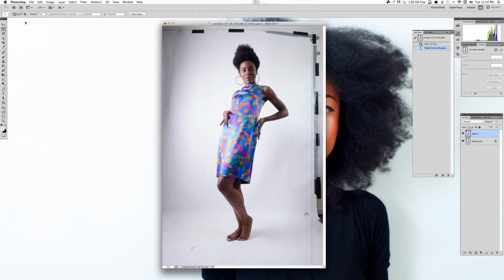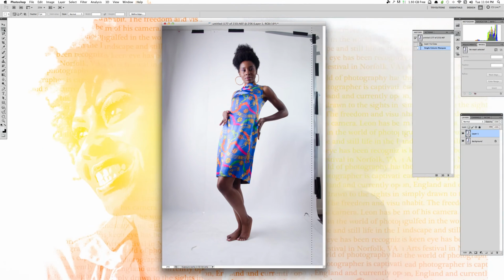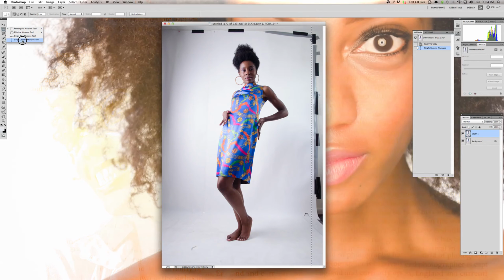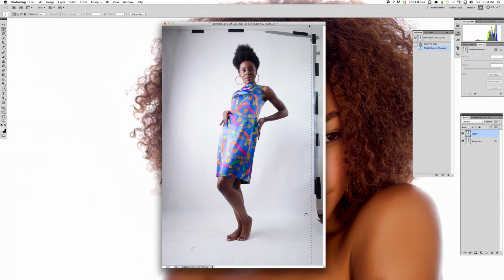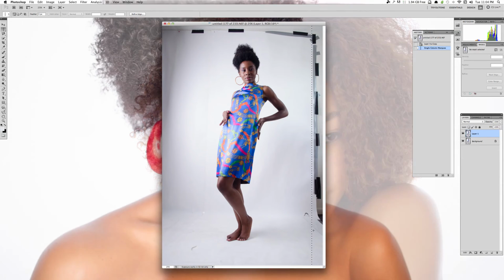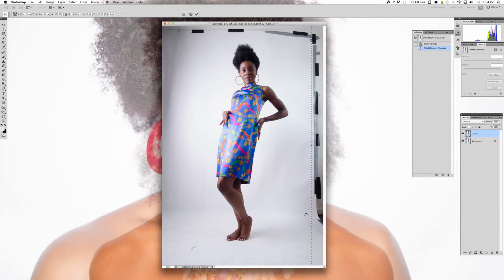If you hold down, sorry, I've got to do something right quick because I'm recording and the thing's in the way. So you hold down and you see a single column marquee tool. Select that, you get this line. Make sure that the majority of the line is completely clear. Press Control T for transform.